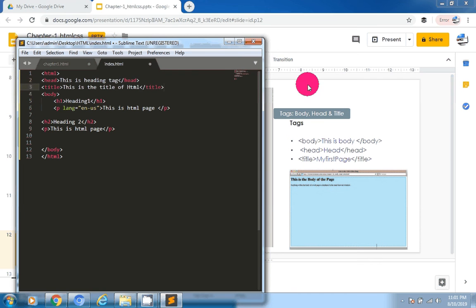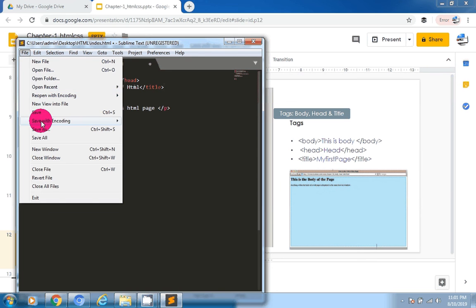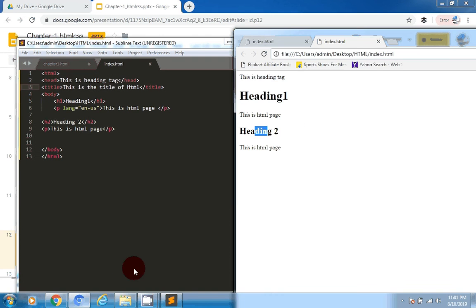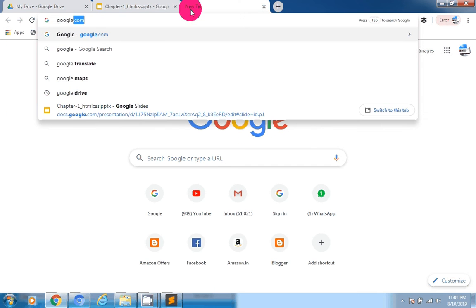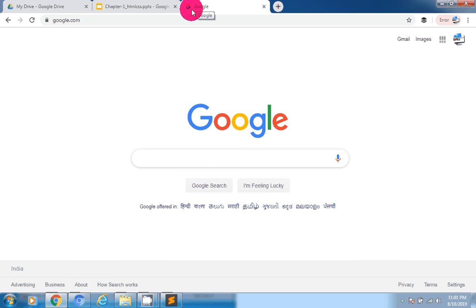let us save it and open the browser. You can see here, earlier it was index.html. Since we have written a title for this, it now shows the title, like google.com. This is the title we have given here. For example, if you type Google here, you can see this Google comes out here. This is the title of that page.